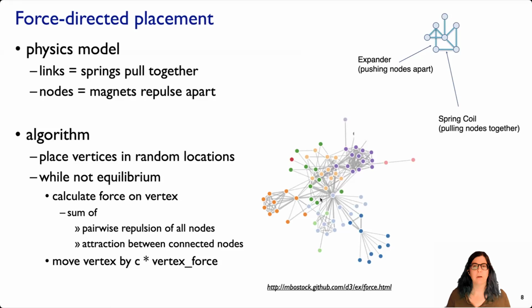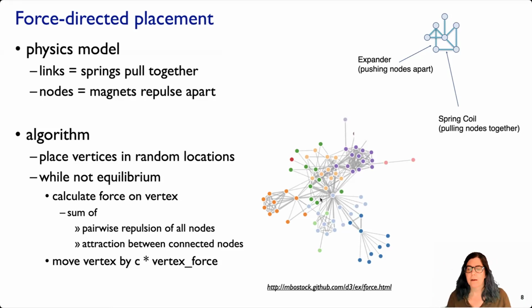So what is going on? With force-directed placement, you can think of it as a physics model where a link is a spring trying to pull things together, but the node is a magnet with a repelling force that pushes them apart. The way force-directed placement works is you start out by placing everything randomly, and then you have an iterative loop where you calculate the repulsion forces and the attraction forces, and it iterates towards some sort of solution. If you're lucky, it converges reasonably quickly.